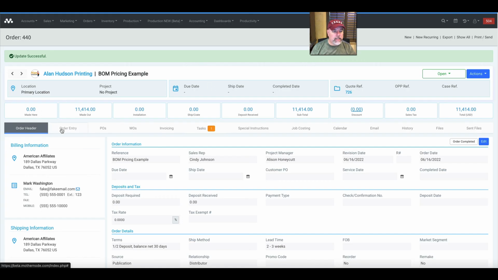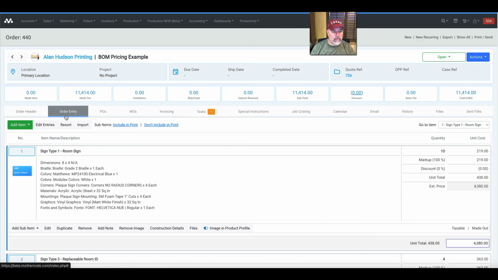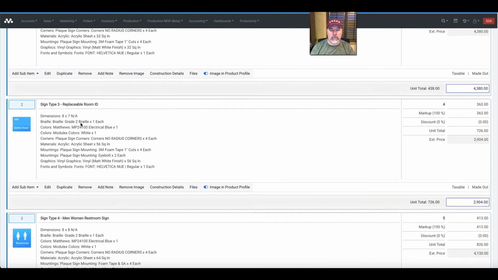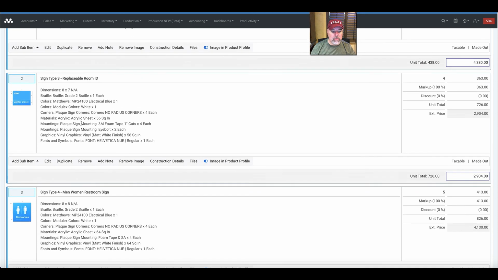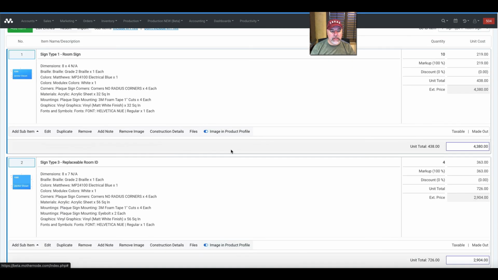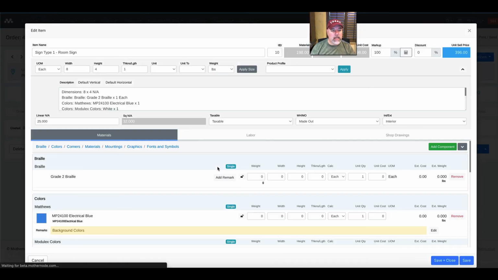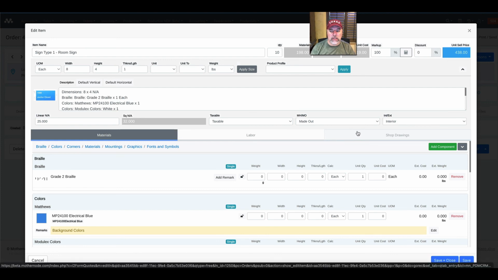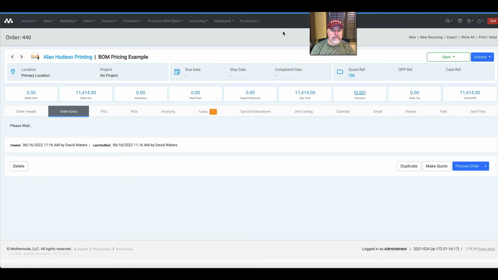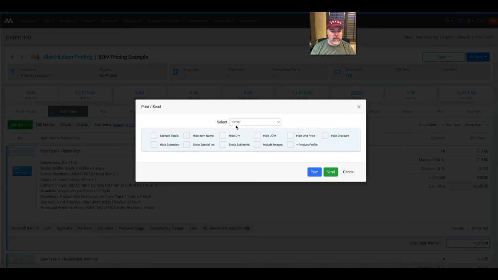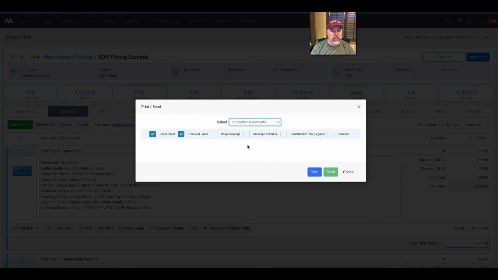All right, so now I can check my order entry, and you can see here that everything is as it was when it was made from the quote. So all my quantities are the same. If I need to make adjustments here, I can go ahead and do that by adjusting the quantities. If they want to add anything, of course, you can do that and such. So this is where you're making your final adjustments. All right, so you have that, and then ultimately you can go ahead and print out the same production documents here. Okay, so I have the same production documents available to me.